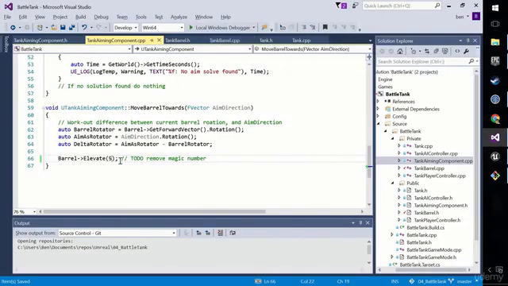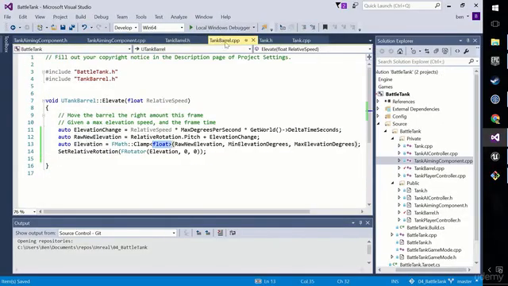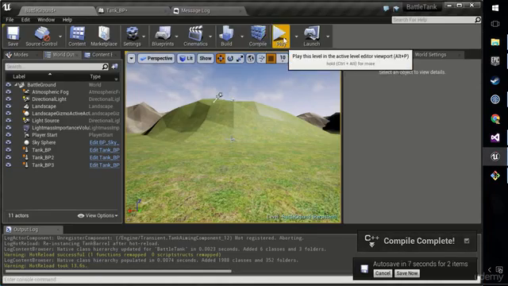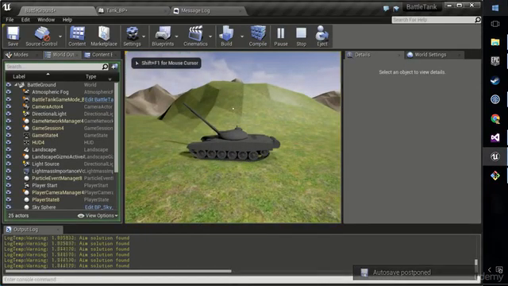What should happen is that the 5 will come in as a relative speed. The tank barrel will go relative speed 5, that's fine. It'll come in here, and actually it will go wrong at the moment, because what's going to happen is the relative speed is going to multiply up this degrees per second, and it's going to move 5 times too fast. Let's see it doing that. There you go, far too fast, okay?